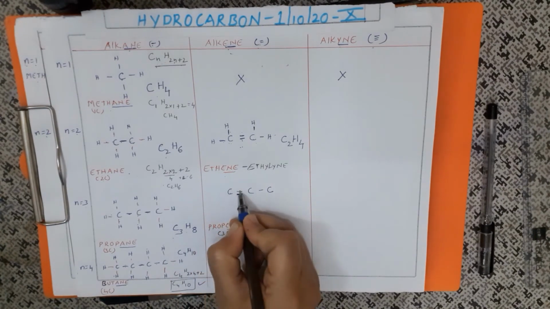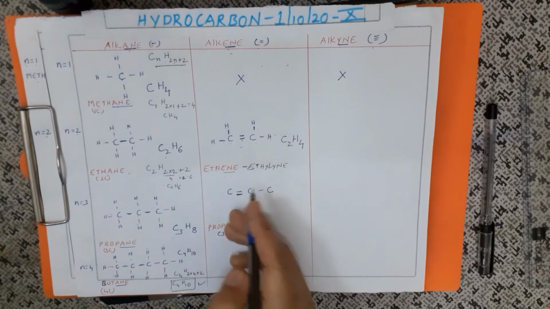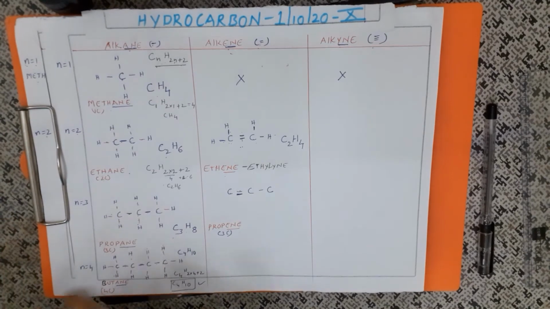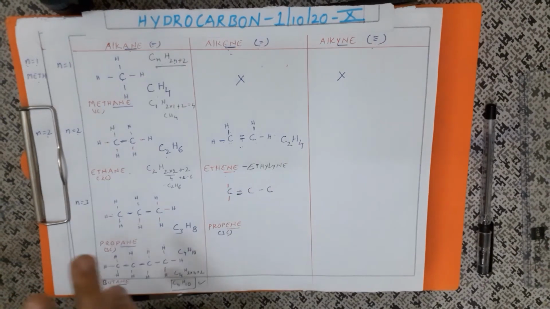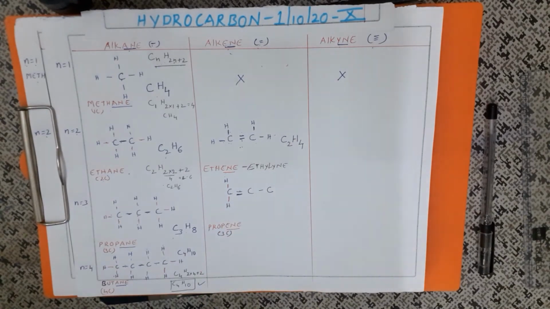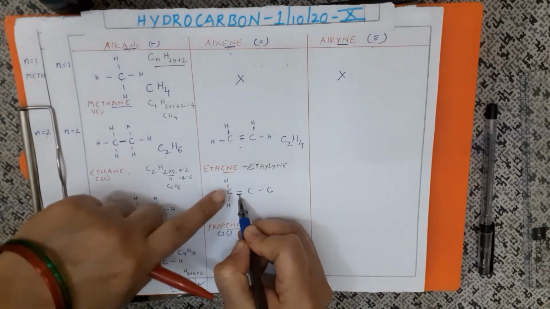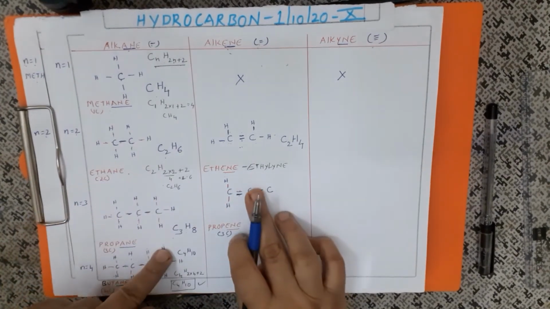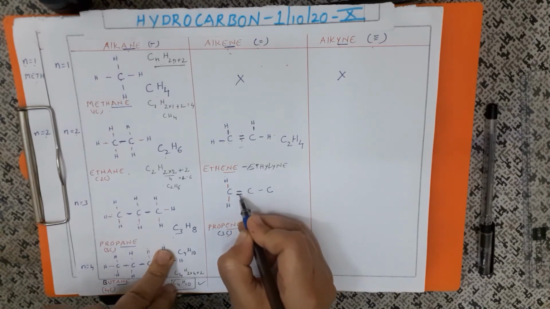So first carbon, how many electrons are satisfied? 2. So that means how many more are left? 2 more are left. So let me show those 2 bonds. Since it's the first carbon, it will be bonding with 2 more hydrogens. So the 2 more electrons are satisfied by 2 hydrogen atoms. Now let us count 1, 2, 3, 4. So the first carbon is satisfied. Now let us move to the second carbon. Now the second carbon, you see 1, 2. Still there is one more.